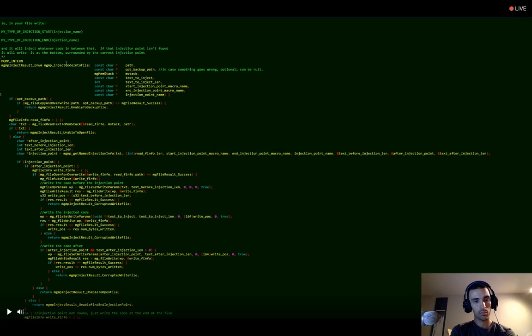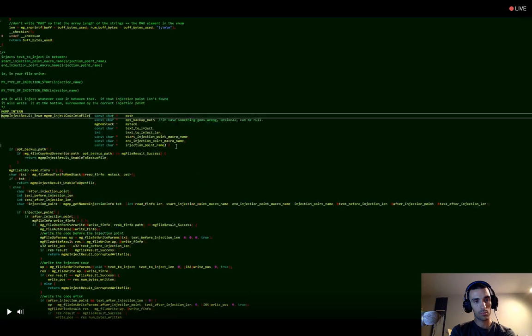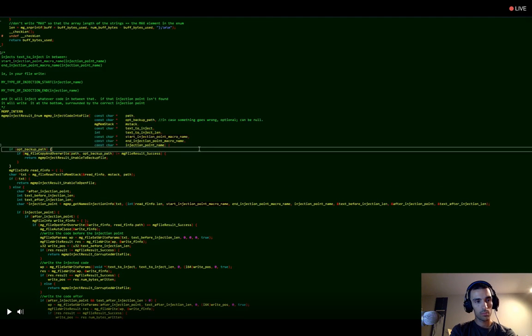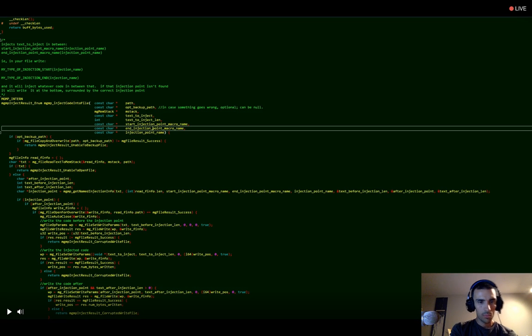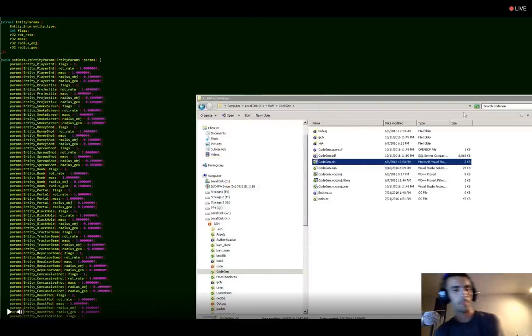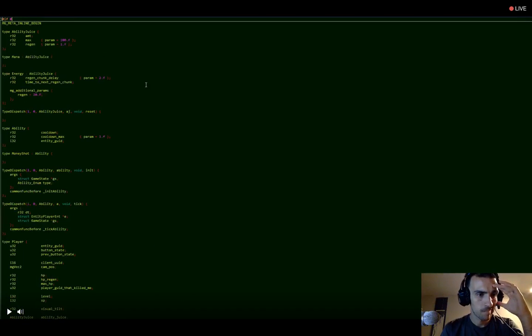I also have stuff like, you have a file lookup. So this will read a file and it'll be like, what name, where do you want to start? What's the start point macro, and then end point macro. Right. So if you look here, I use meta inline begin.